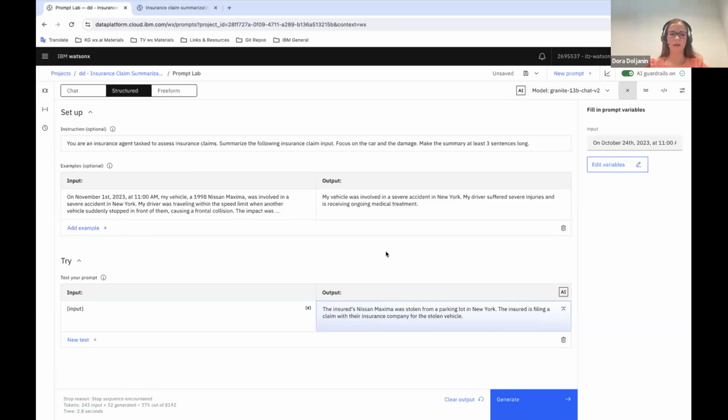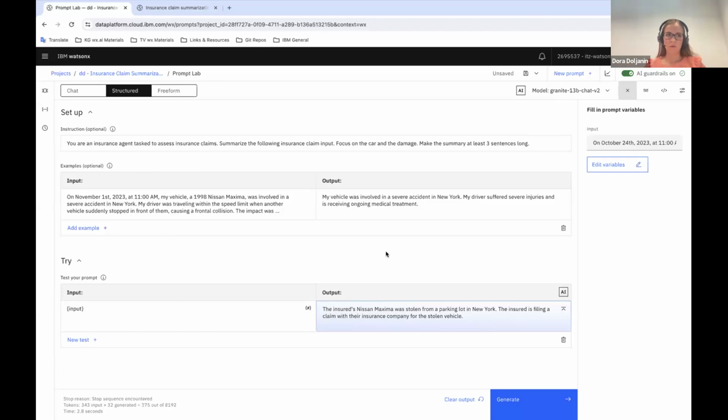So after we have developed the prompt, maybe we'd like to move it to production. But it's not enough just to have a functioning prompt that works well. We also need to make sure that if we're going to use AI in our business, that we can actually measure the performance of our generative AI models and also monitor them, make sure that they are compliant with all of the internal or external regulations, which is very relevant with the coming of the new EU AI Act. And we really want to make sure that they're trustworthy, safe, explainable, and compliant.